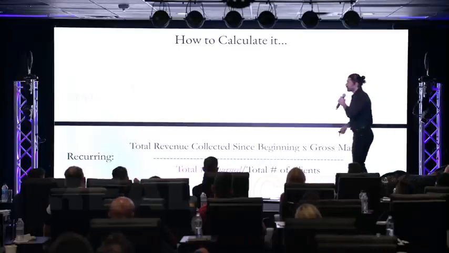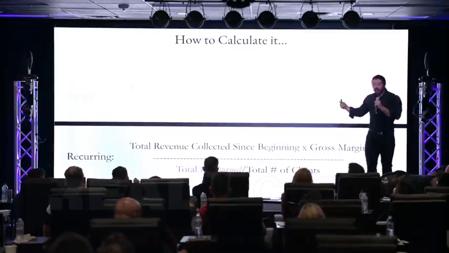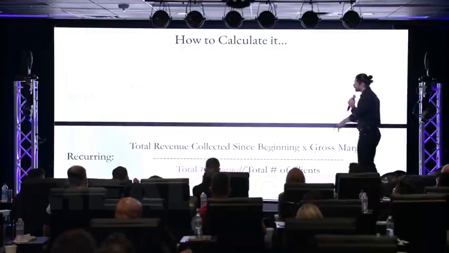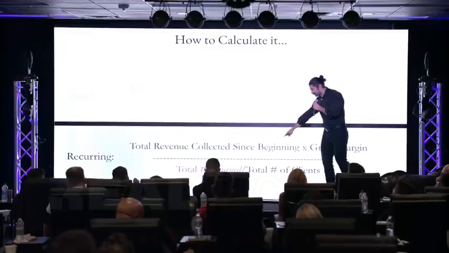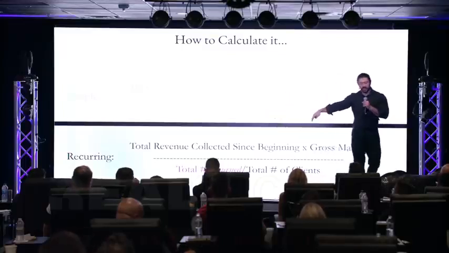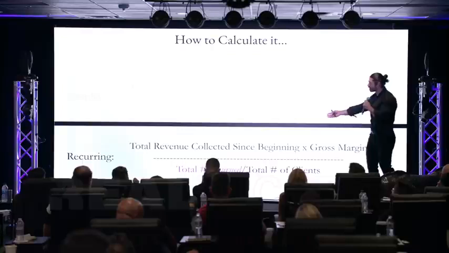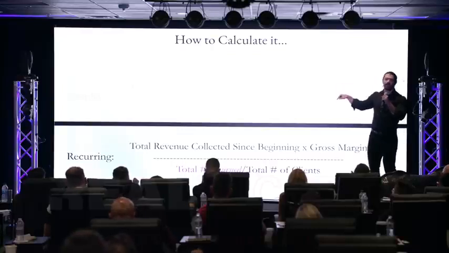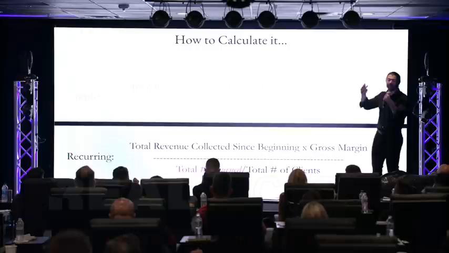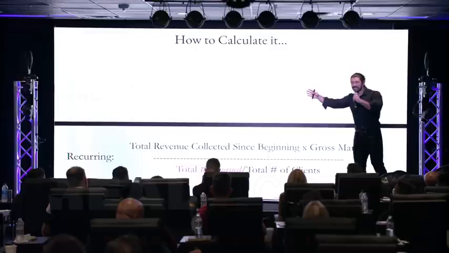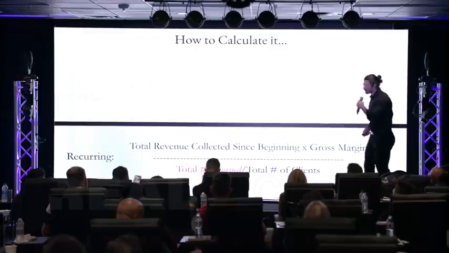This is better if you have just selling products or one-time purchases. If you have a recurring business or a business where people will buy more often, then this is the way you do it. Same top line. The only thing that's different is that you divide the bottom by total number of churned out customers. So if 900 of my 1,000 customers have churned, then it's going to be divided by 0.9, which basically makes my LTV go up because 10% of my customers still are going to keep paying me. Does that make sense? I know that was kind of complicated. But does that kind of make sense? Feel like a kind of? All right, just go with me.